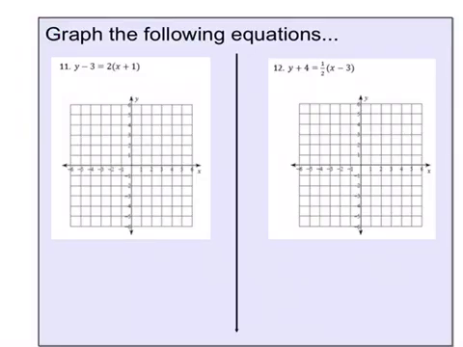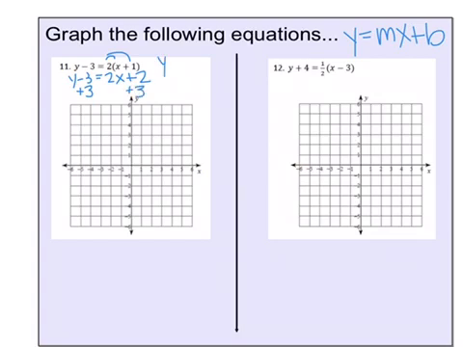So for 11 and 12, we want to graph the equations. And remember, anytime we are asking to graph something, we need to be in y equals mx plus b. We need to be in that slope-intercept form. So I need to solve these for y. So we know that distributive property is always the first thing we're going to do. So I'm going to be left with y minus 3 is going to equal 2x plus 2. To get the y alone, I need to get rid of the subtracting 3, so I'm going to add 3.